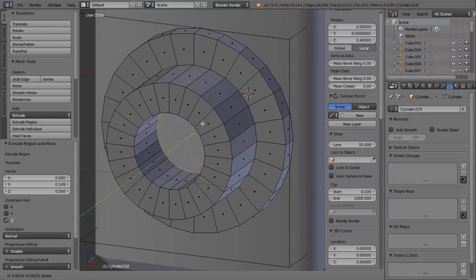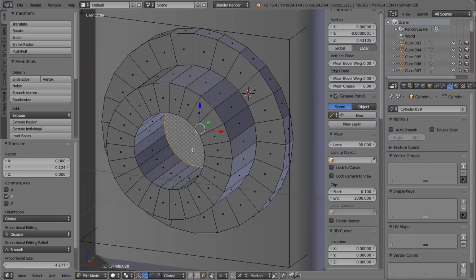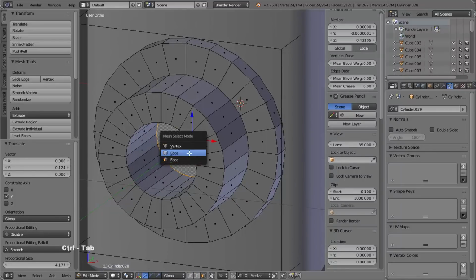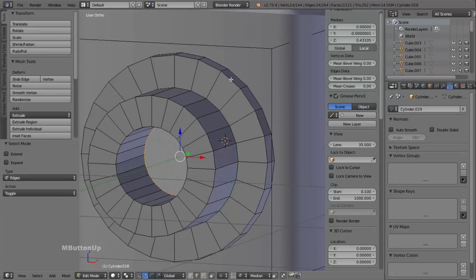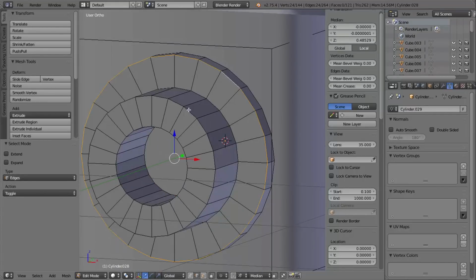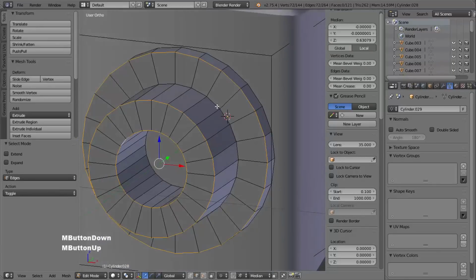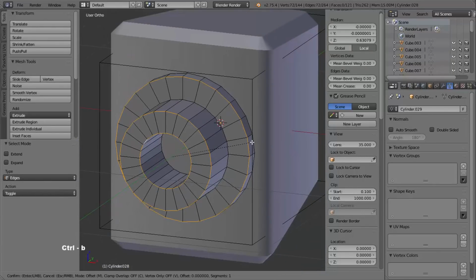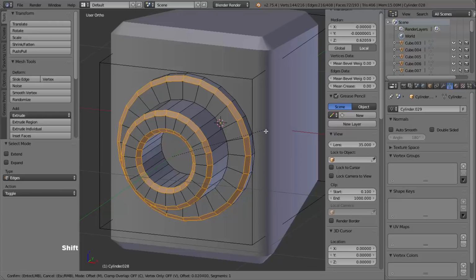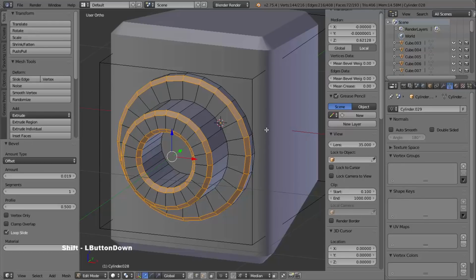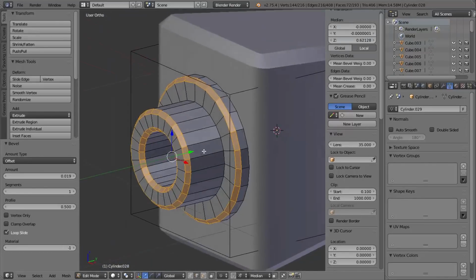And in this case I want this face to be in front of the main body object. I don't want it to intersect it, so I'm going to pull it back until it does and then pull it a bit further forwards. So next, in edge mode, I want to select the edge loops at the edge of the base there and also at the front of the barrel, and I'm going to bevel those, so Control B, and then using Shift to control it a bit better, bring that to about there.